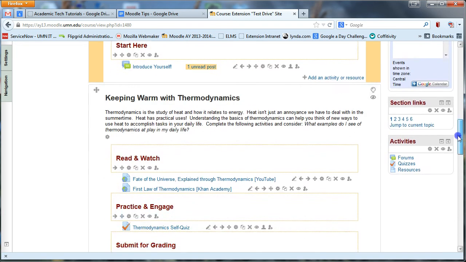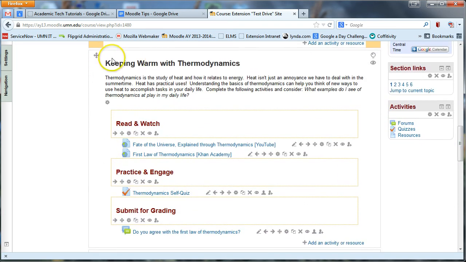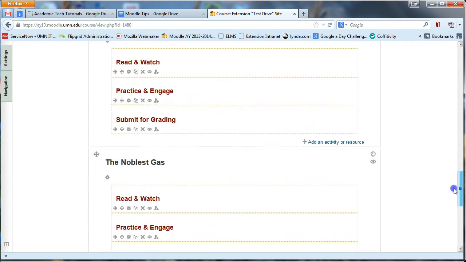You'll also notice that this site has some topic sections, which are clearly labeled. And then within each section, you'll see some subtopics or subsections that are labeled with what Moodle calls a label. So you can add those separately as labels, and there'll be another video to explain how to do that. But for now, just notice that there are topic sections as you go throughout that you can label and change.